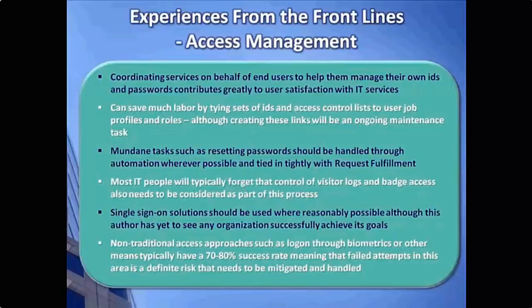Non-traditional access approaches, if you decide to employ them, an example of this might be biometrics or other means. Again, be aware of these. They typically have a 70 to 80% success rate, meaning that if there's a failure in the attempt to use this, you're going to need to consider that as a risk and mitigate it in your design for access management.